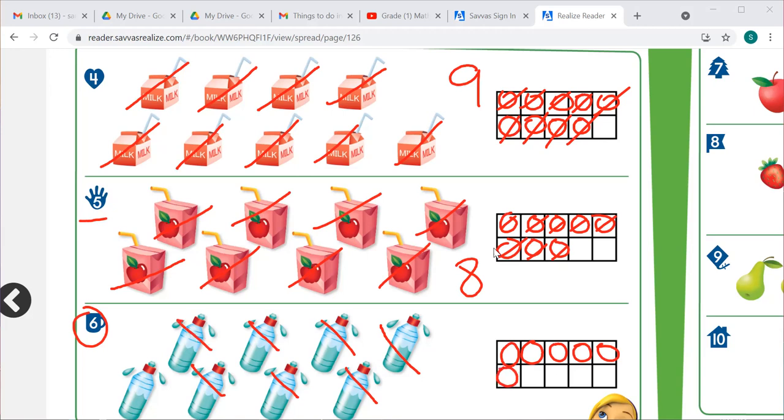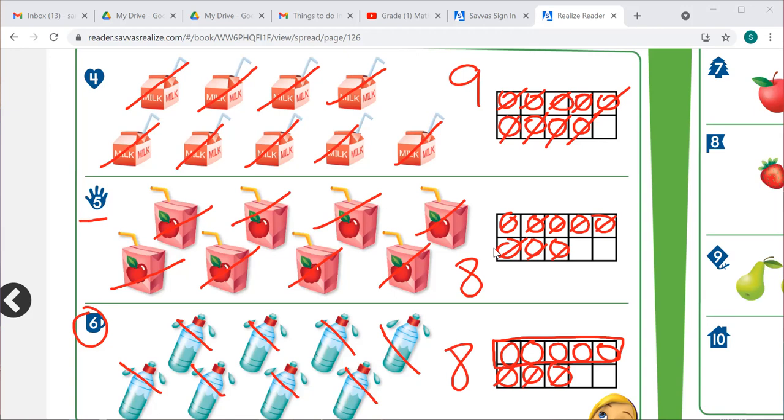And that way I know that I didn't miss any water bottles. All right, we know that the top is 5. So if we know that that's 5, we can start counting after 5. So I can say 5, 6, 7, 8. 8 water bottles.